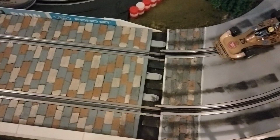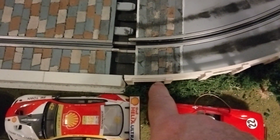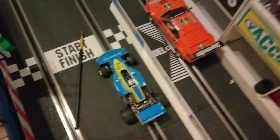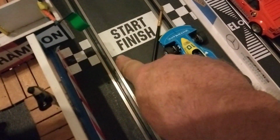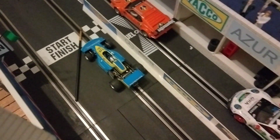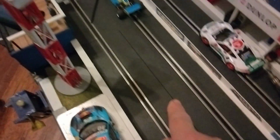Wouldn't that be neat? And see, like this used to be a crosswalk. Now there's a guardrail fence up. So instead of tearing up the road, they left it in here and they left this work in here. And actually, if you wanted to, you could continue all the way up to close to the start finish line, but I would be careful because you've got those sensors and you don't want to mess up any part of those sensors for doing your digital racing. Okay. But that would look pretty cool going all the way across.